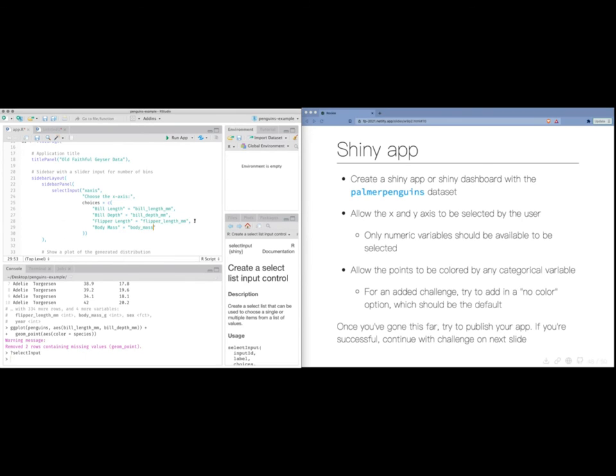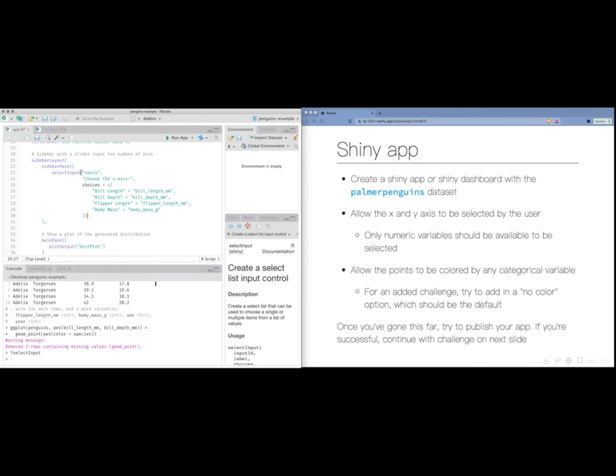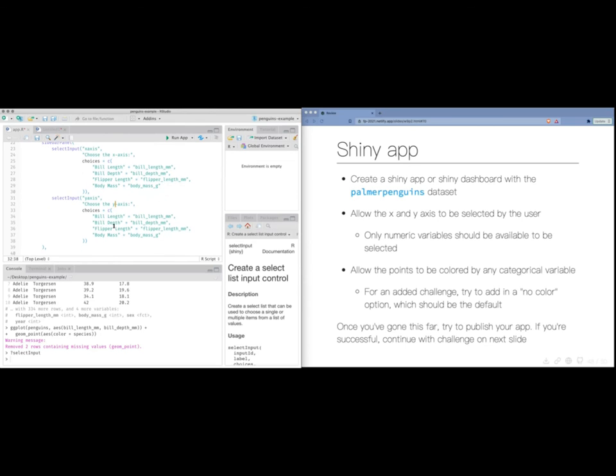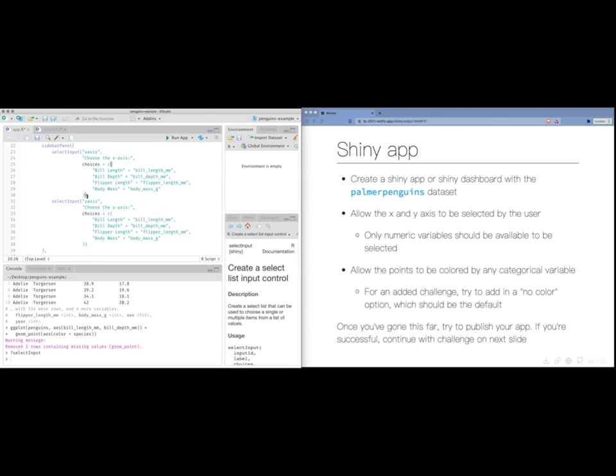Okay. And then I'm going to add a second input just like that. But I'm going to say select input y-axis. Okay. And I'm going to say choose the y-axis. And then I'm going to have those exact same choices. Okay. For each of these two, I could add in the selected.